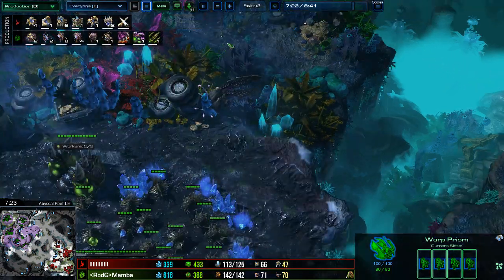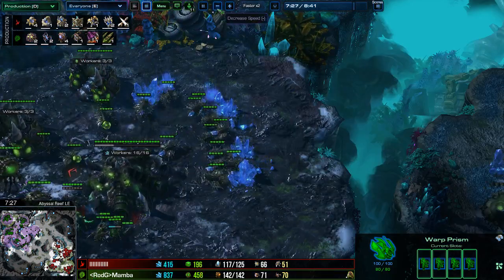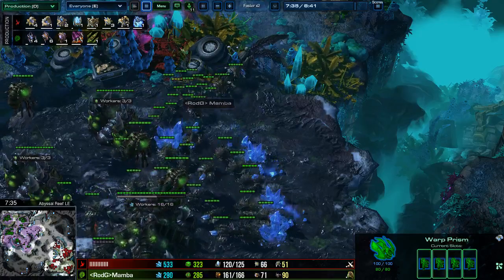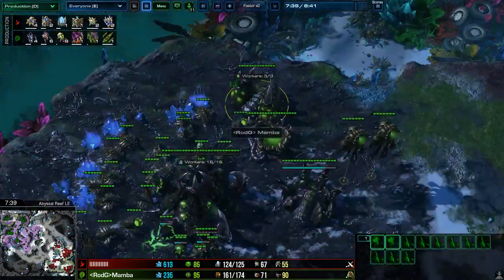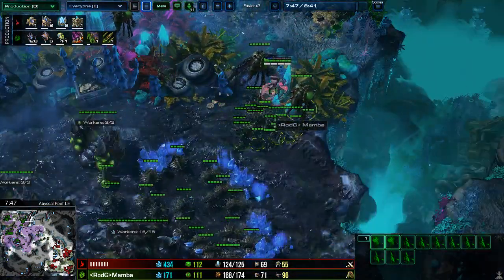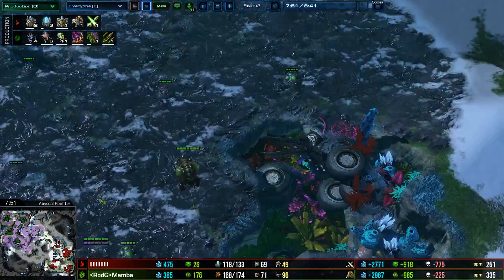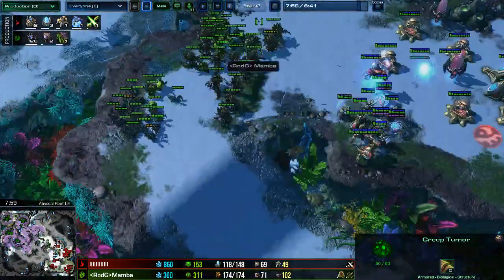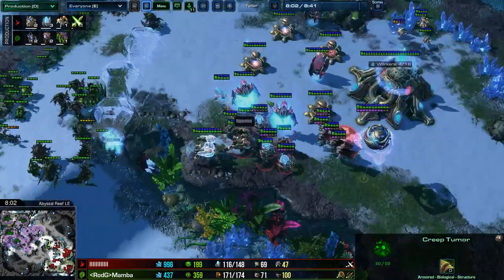And the moment you lose the Warp Prism as well, it just makes your opponent's life so easy. But yeah, imagine you go in there, you kill a drone or two, he comes and sets up units, you go into the main, you kill a drone, or maybe you go into the main and then just back out because you see he's ready for it. And then you rotate back to the front, you pick off a few creep tumors, which makes a massive difference, by the way, if you can slow down the creep spread.